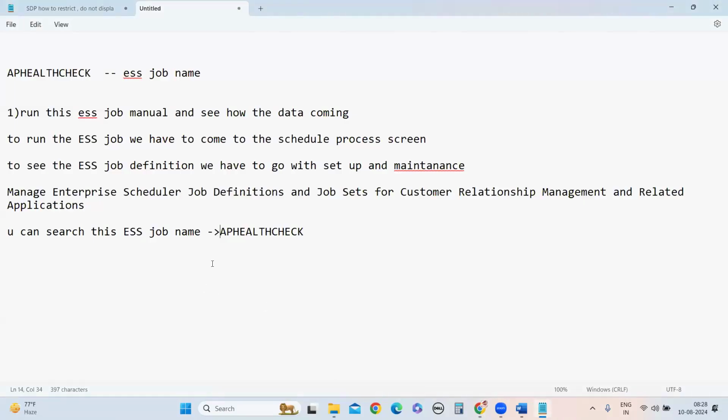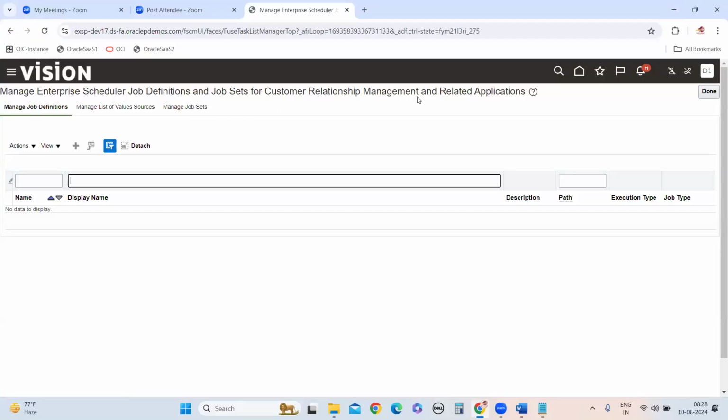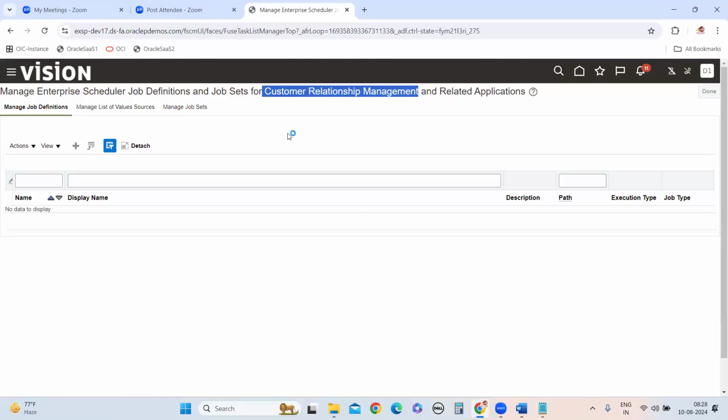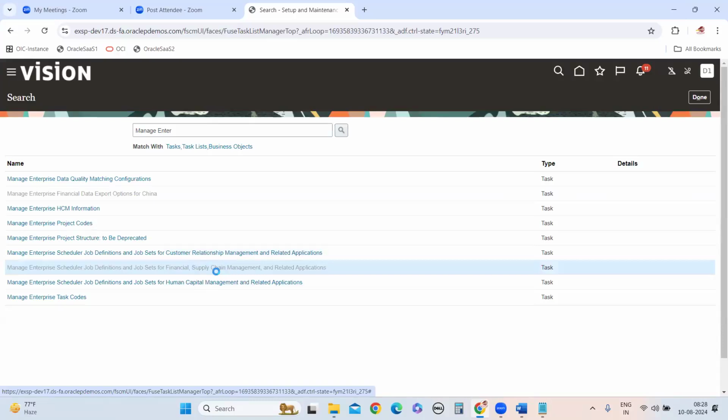Can you please show the navigation once again? Yeah, sure. Oh, okay, I selected wrongly. I think we need to select finance here. The financials will come here.